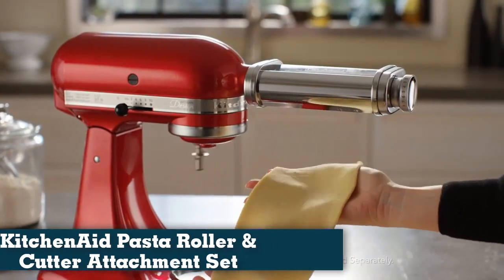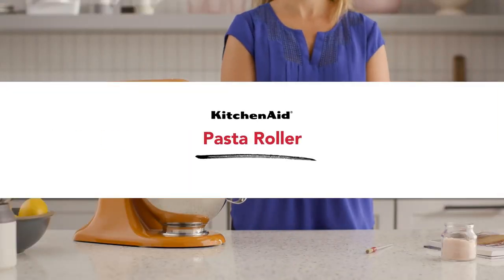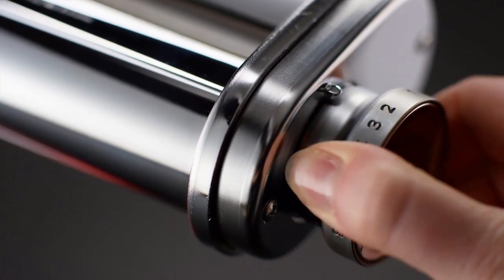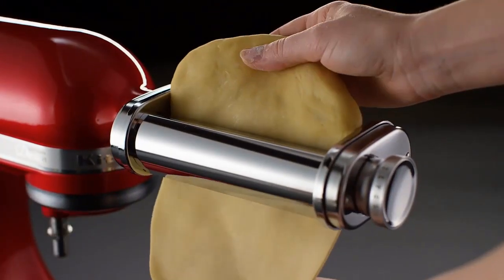KitchenAid Pasta Roller and Cutter Attachment Set. If you have a KitchenAid stand mixer, you might have noticed the little cap on the front that's held on with a screw. This little access port allows you to connect a wide variety of attachments to the motor, which can do anything from grind meat to mill grain into flour.